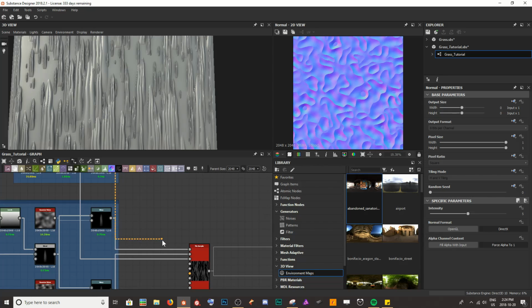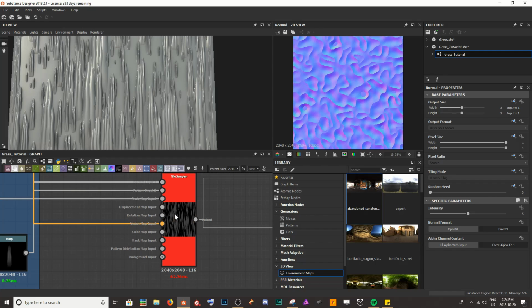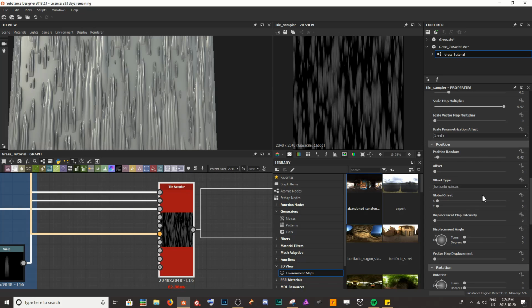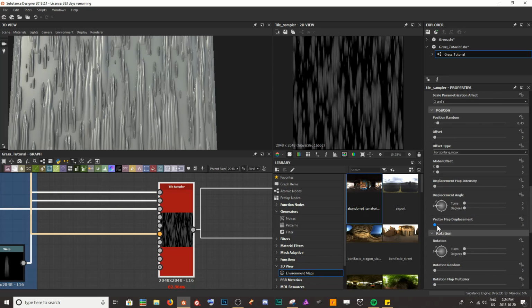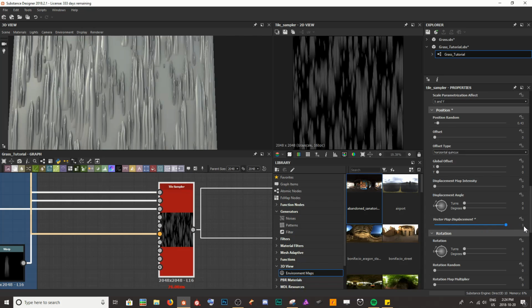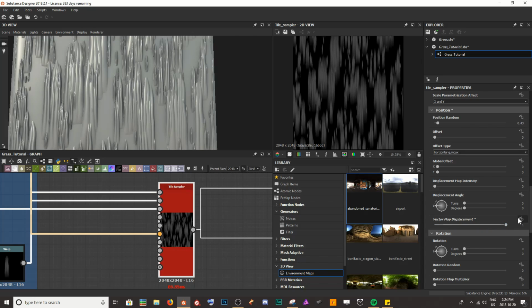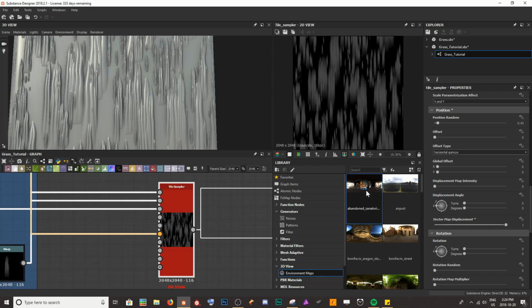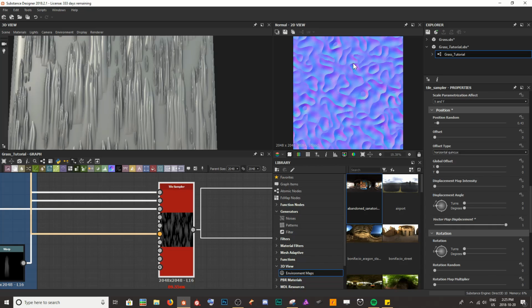So if I click on this guy and drag him in to our input here, and I come back down to our position, I'm going to click on our vector map displacement and bring that guy all the way up. And so now it's going to use these values to reposition all of our samples here, our examples of grass, and it's going to fit it along the position normals of our map here.